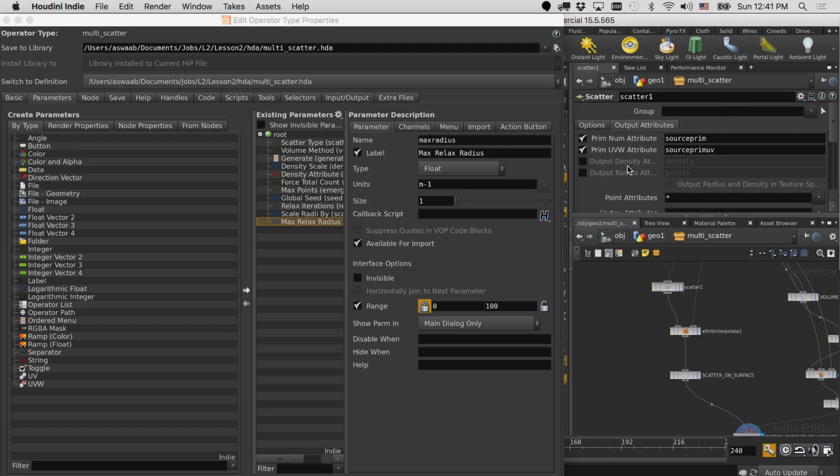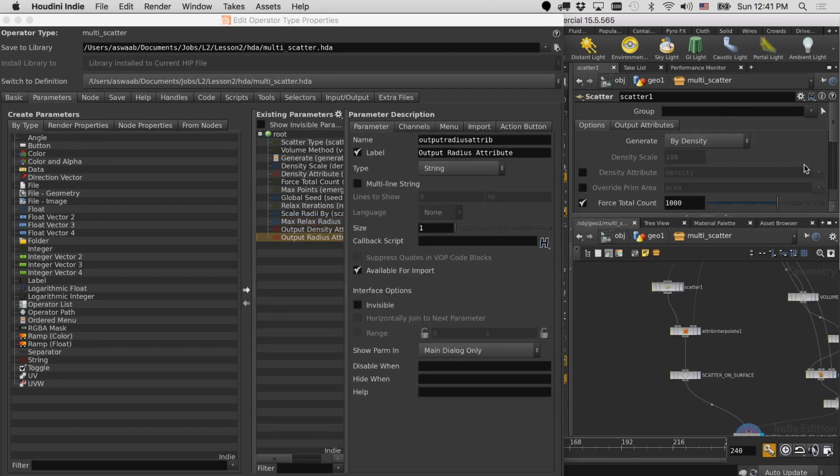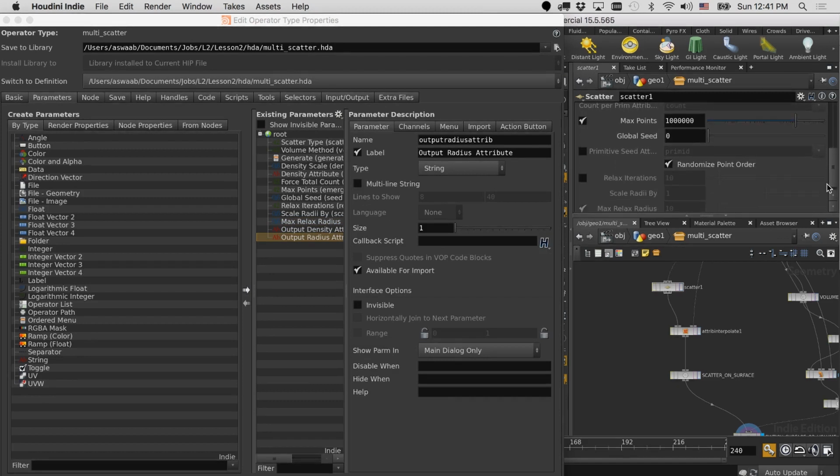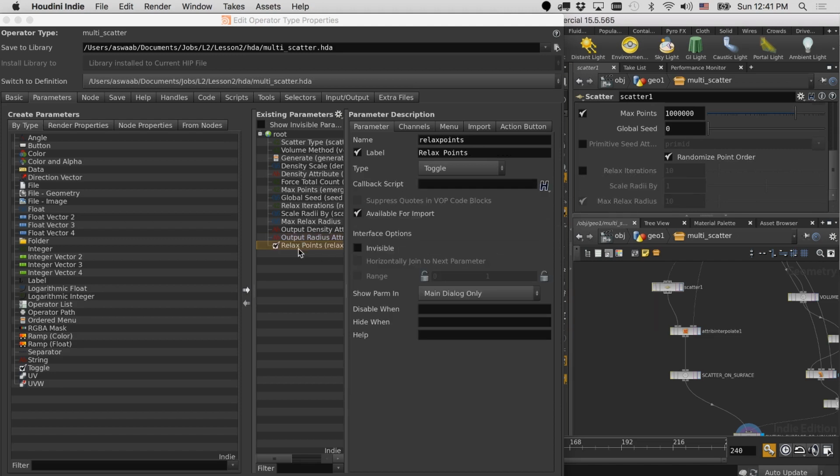And for output attributes, we'll grab these two as well. And then let's see, we want the toggles. I also didn't grab the toggles, so let me grab relax iteration toggle and make sure that goes before relax iterations.